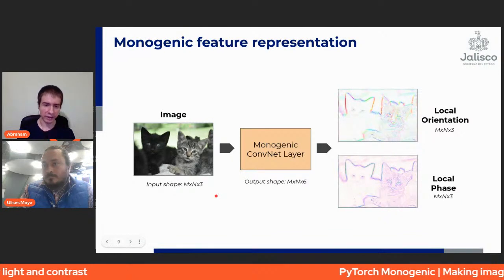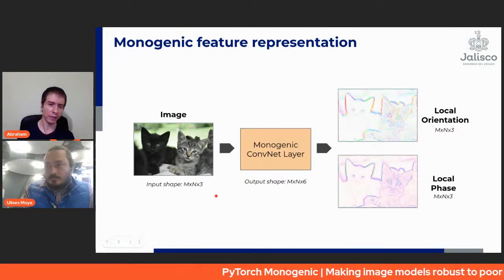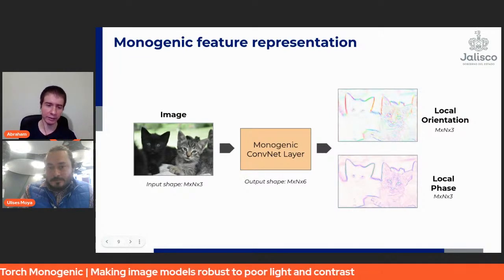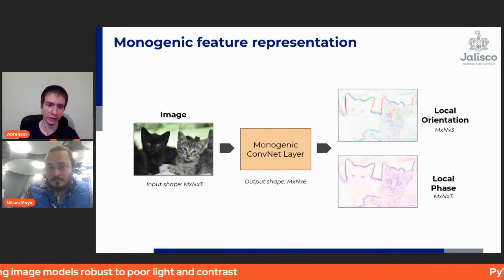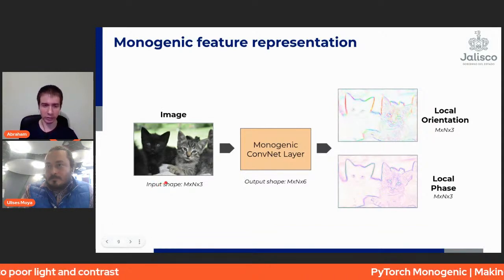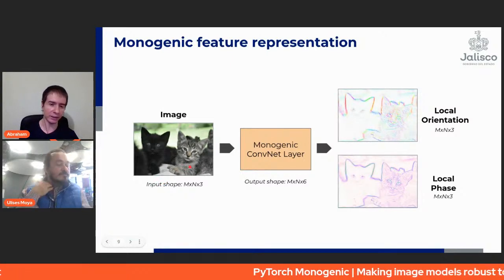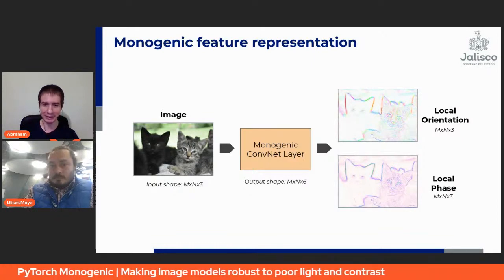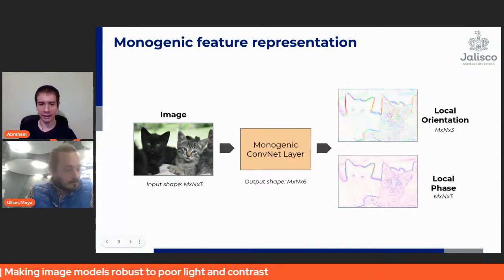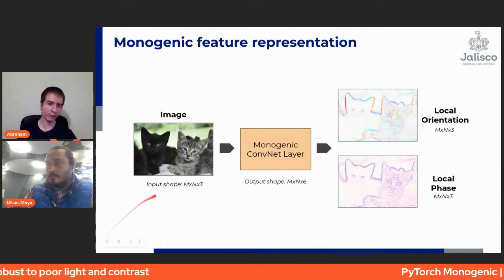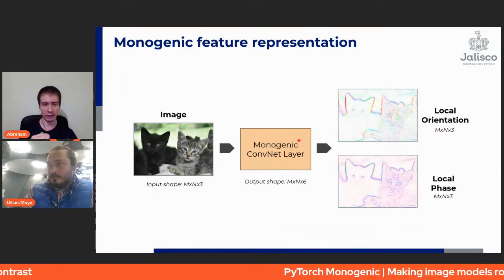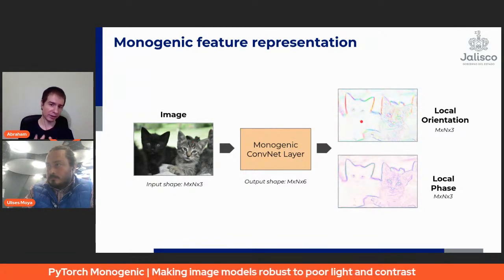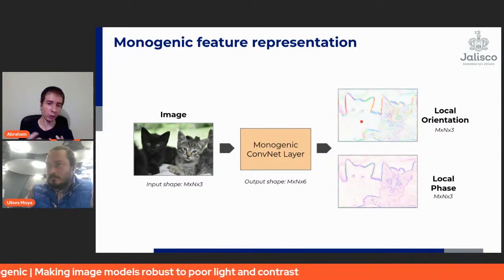Okay, so in this particular figure, you can see an input, which could represent a tensor in PyTorch, for example. And suppose that this is a common RGB image, which contains three channels, right? So we have some kittens here, and in the middle we have the layer. So this is a basic representation of the forward process. And then we can suppose that we send the image through the layer. And the important thing here is the output of the layer.